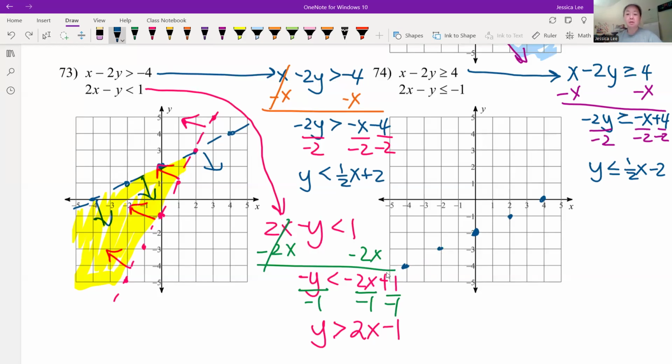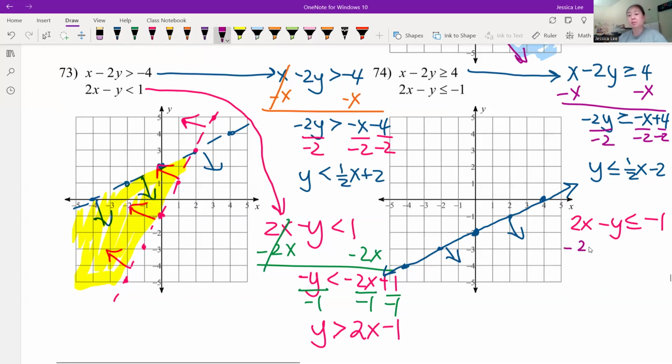Again. Okay, as good as it's going to get. And it says y is less than that. So we know it's going to be smaller than the line. All right, and then we're going to go to the second one. I'm going to just write it here. So we got 2x minus y is less than or equal to negative 1.